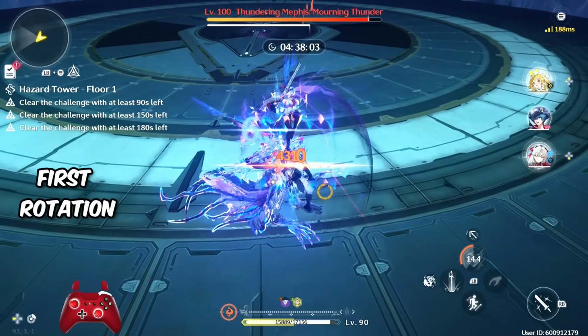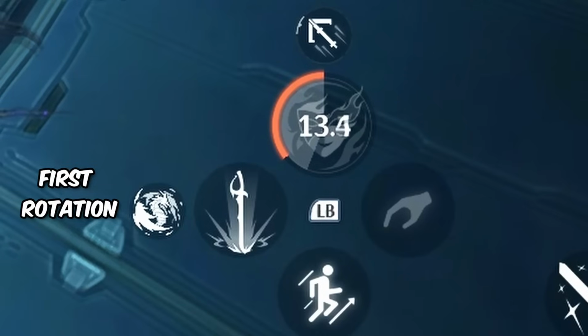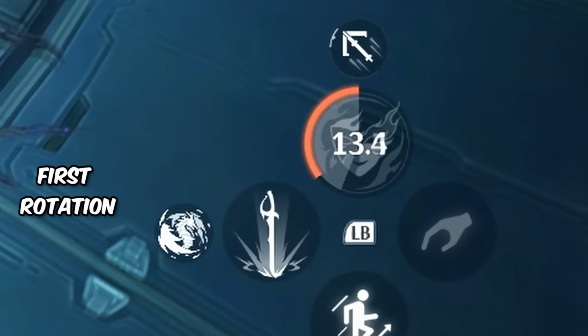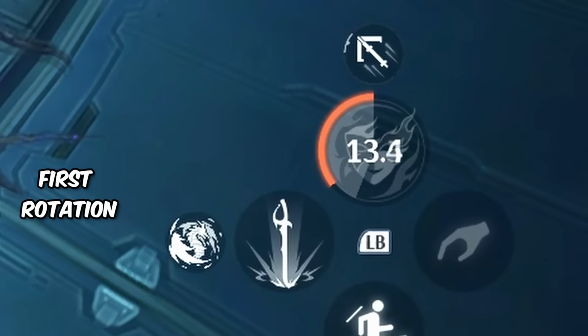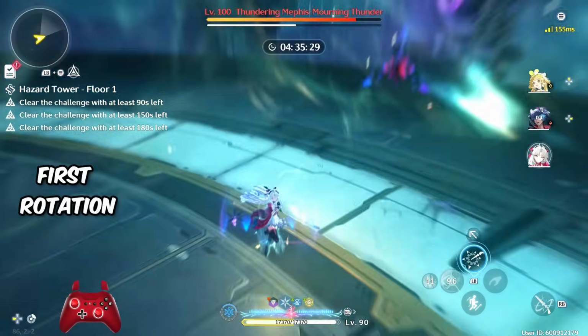Keep in mind that you need to be a little bit quicker so that you don't lose the attack buff from Brant's liberation. You can always track the aflame state buff provided by his liberation using the liberation cooldown duration. If it goes below 13 seconds, it means you've lost the aflame state buff. Use Brant's echo skill and intro with Carlotta.